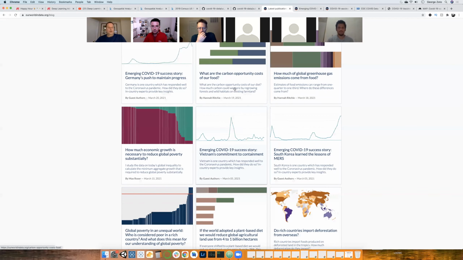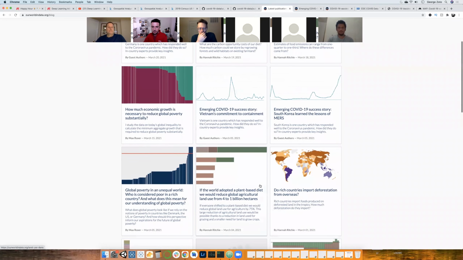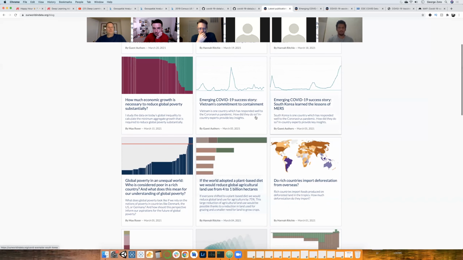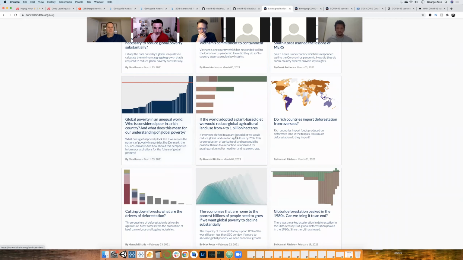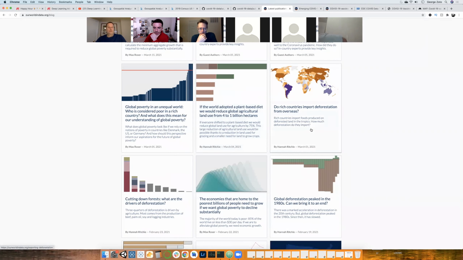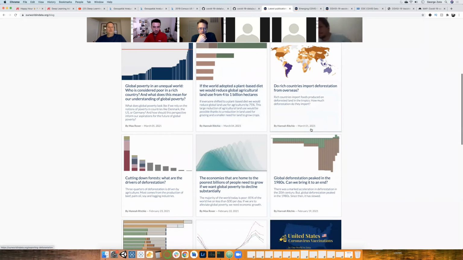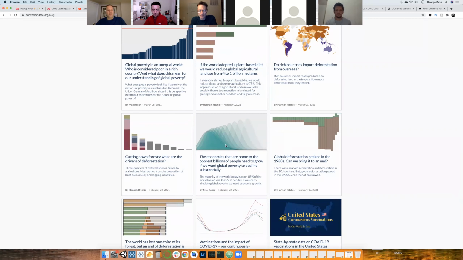So they have data sets on carbon, greenhouse, poverty, obviously COVID-19, plant-based diet, deforestation. So I've seen a lot of these plots used in news reports and such, the visualizations, but do they provide access to the data sets, the raw data?